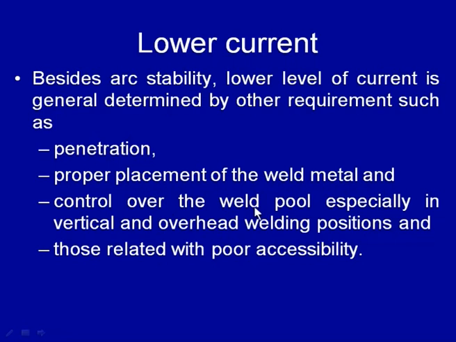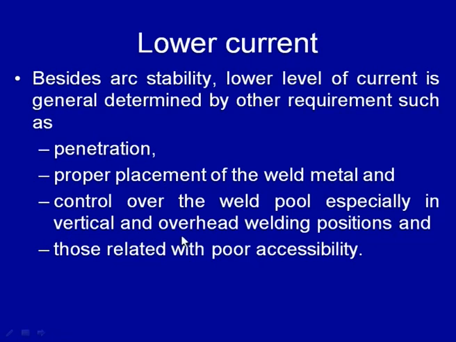Further, the control over the weld pool is also important. If we are not able to control the weld pool due to poor heat, especially in vertical and overhead welding positions, then we need to set the welding current low enough that the fluidity is limited and the molten metal does not fall while welding in odd positions like vertical and overhead. And further, factors related to poor accessibility dictate the use of lower welding current. So, now I will summarize this presentation.